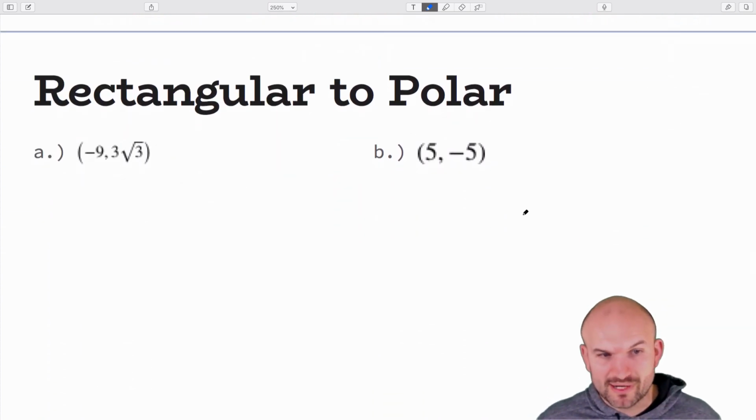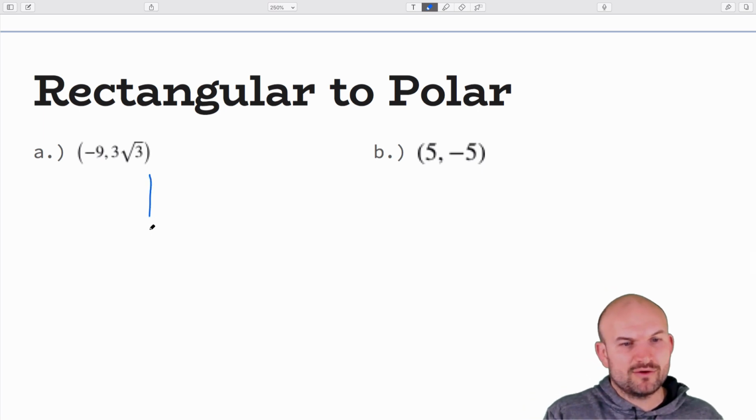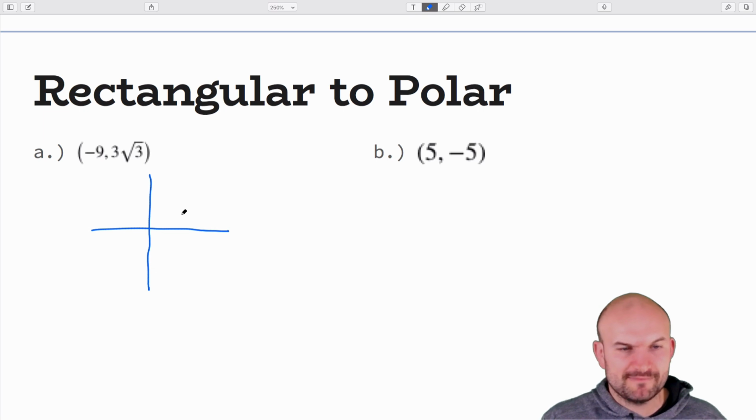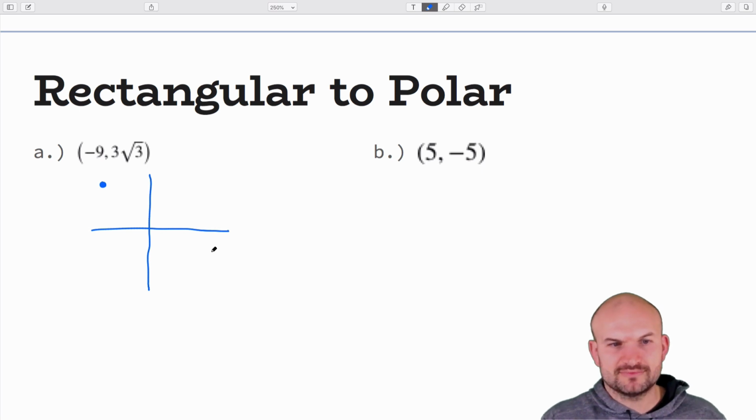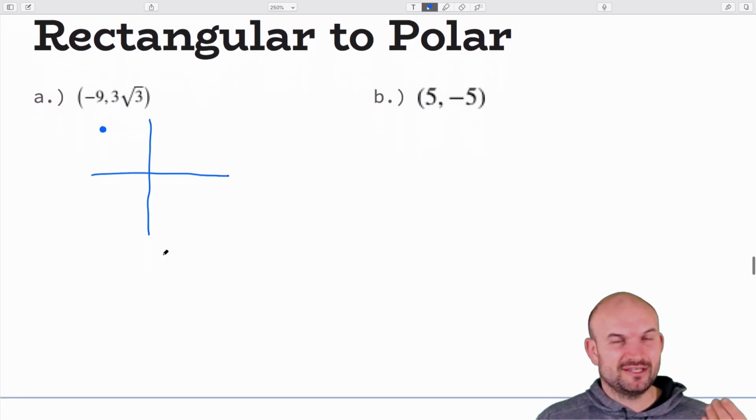So I just have a couple more points that I gave my students. And what I'm going to do is do, again, a rough sketch just so I can visualize this to make sure things are working. So I'll have a negative 9, positive 3, because I just want to make sure I have this in the right quadrant. Okay, so at least I know it's in the second quadrant. And therefore, when I find my angle, it's going to be a little bit easier for me to make sure that I'm finding the correct angle.